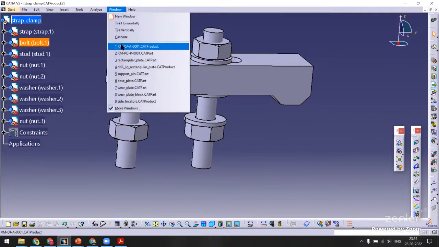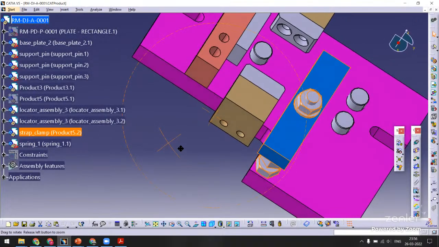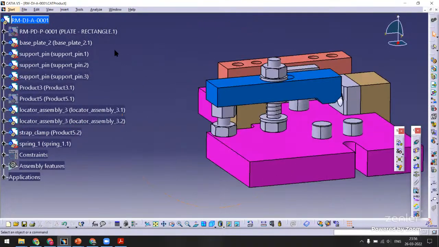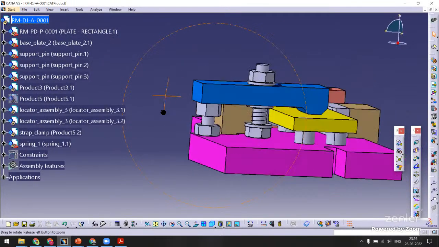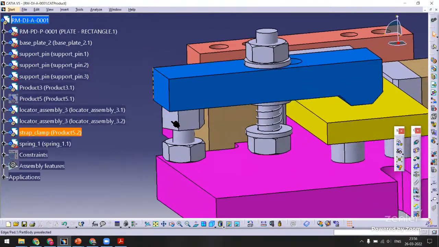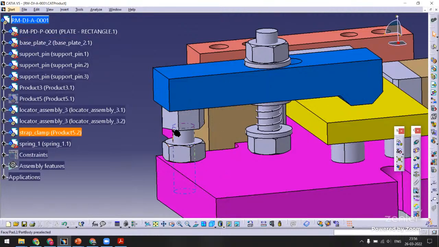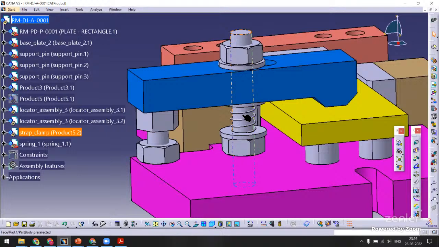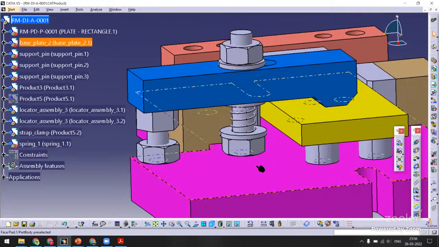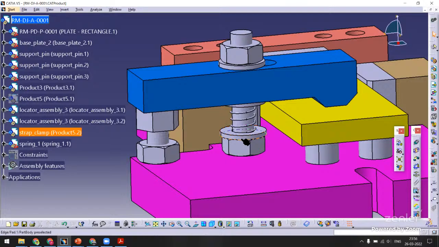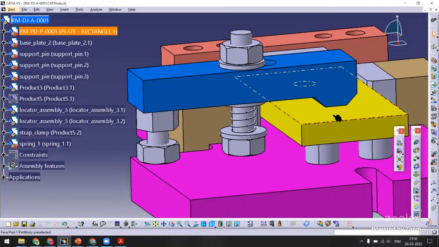So if you come back to the original design, you can see here. Let me show the workpiece. You can see here. This bolt is assembled onto the base plate and then it is tightened using the nut. Okay. And here we have a stud, which is again assembled to the base plate and then it is positioned using this nut. So what we can do is, if we tighten this nut, a pressure will get applied on the workpiece. Okay.